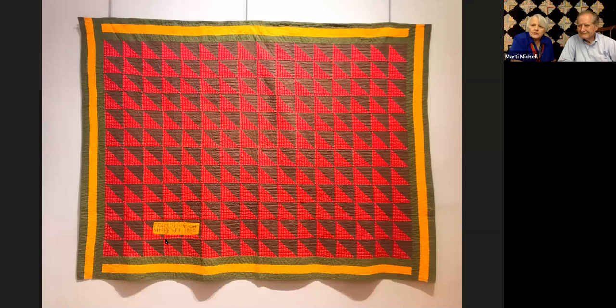Anytime you can find a quilt that's dated, especially from the 19th century, that's a marvelous find. I consider that we don't really own the quilts — we're just caretakers until the next owner comes along. And I thought this morning — I've never made up a story about Jacob. Who could Jacob have been? Was he a feisty husband who said to his wife 'anybody can do that,' or was he sick recovering, or a kid underfoot, or retired?